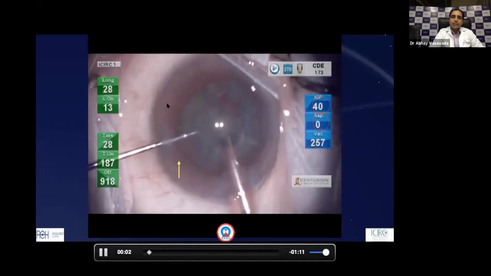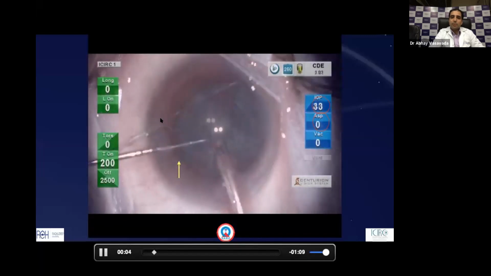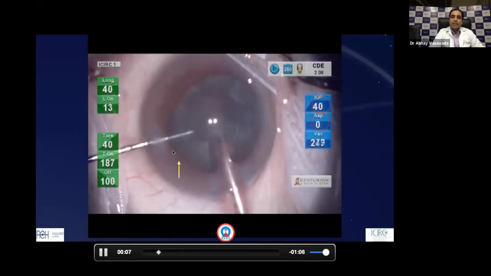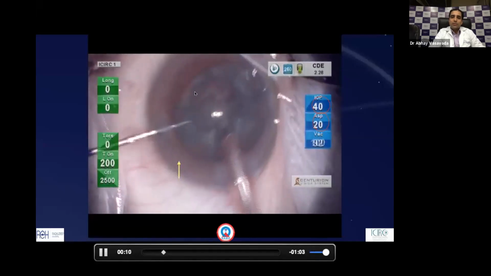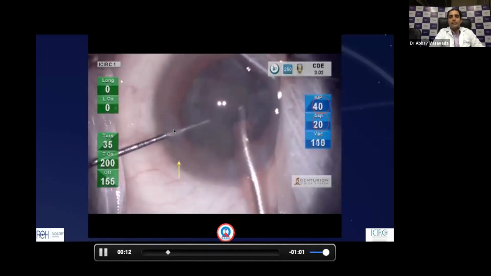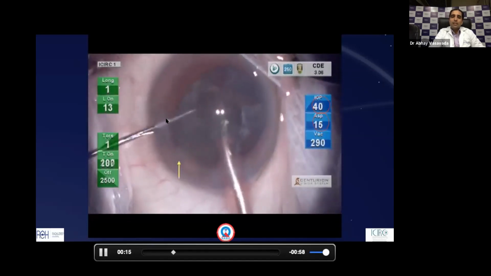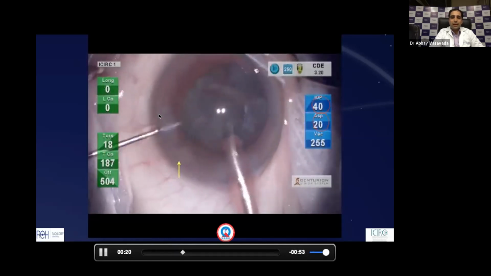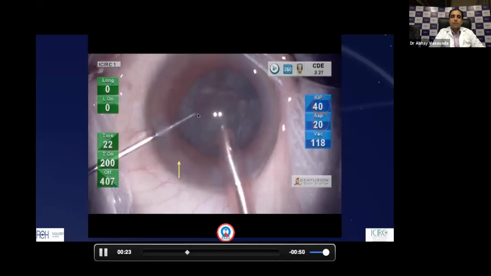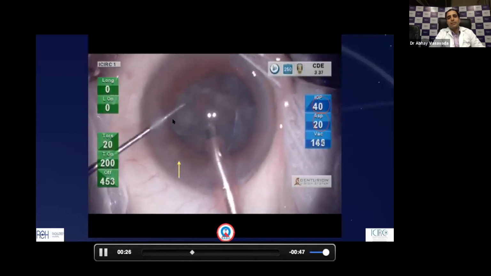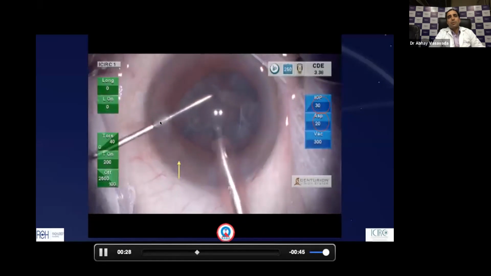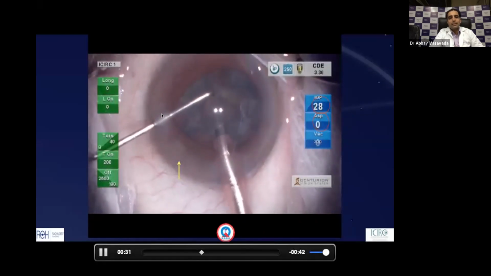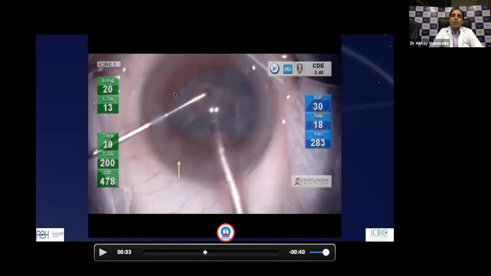Now keep noticing this case. It starts off with a well dilated pupil, and keep noticing the shape of the pupil here at the side port. Slowly you will notice a gradual ovalization of the pupil. Soon enough, once this fragment is removed, you'll realize that the pupil is coming and hitting the side port and actually peaking. This means your iris has started to prolapse. At this stage, we try to use this instrument, bring it out and push the iris in.